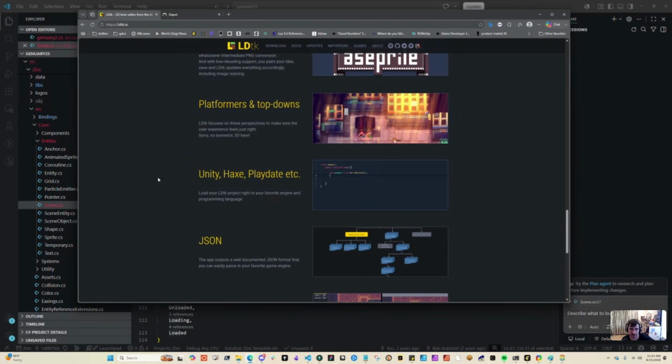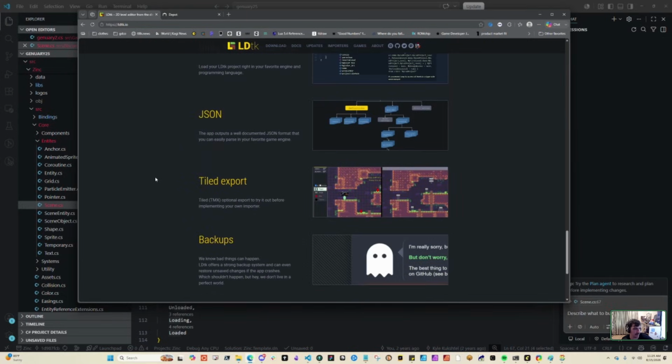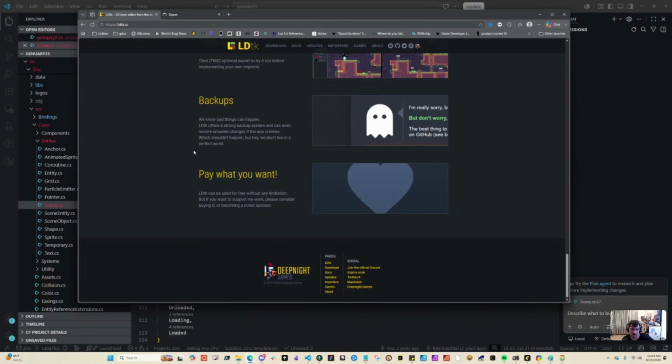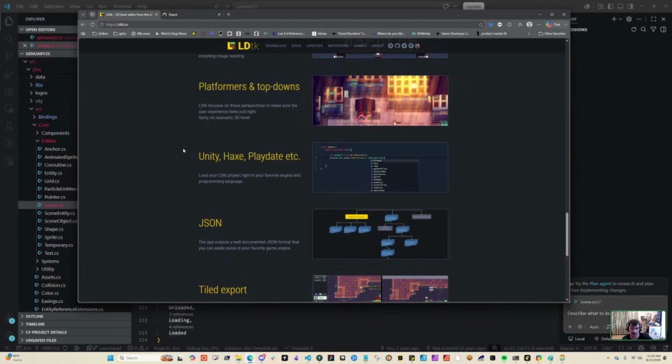Yeah, I like that. Why rebuild the wheel? I think you can also build your own level editor. You don't need me to tell you how to build something. One of the goals with Zinc is that I want every single Zinc user to use the whole engine. With Godot or Unreal or Unity or something else, you can do a lot of stuff. I'm trying to make Zinc full signal. Ideally everything it gives you is used by everybody, and there's nothing superfluous. Everything else, like a level editor, you just use Tiled or LDtk or build your own, versus me trying to say this is how you should build a level editor.